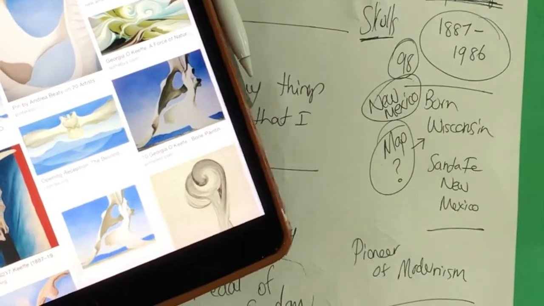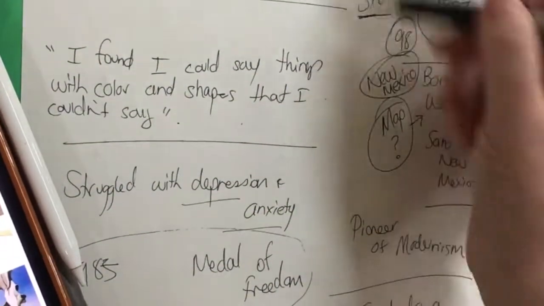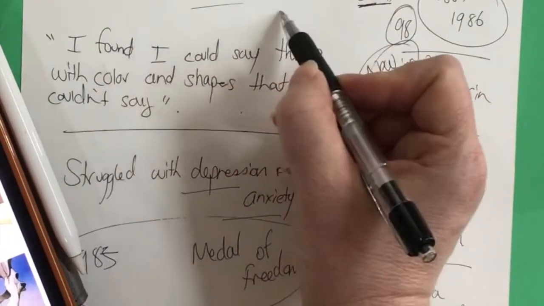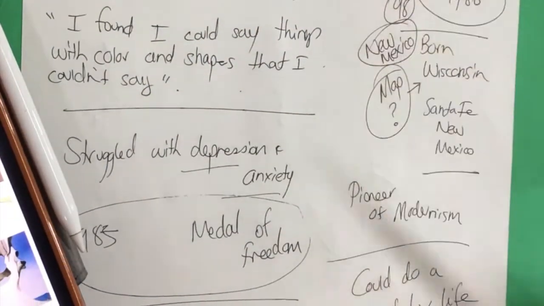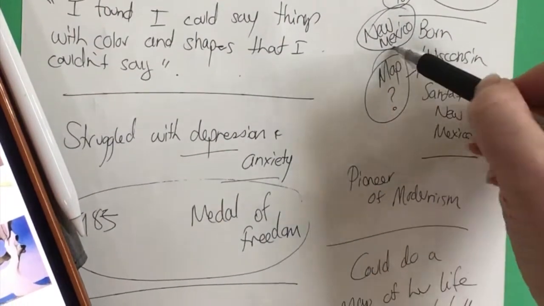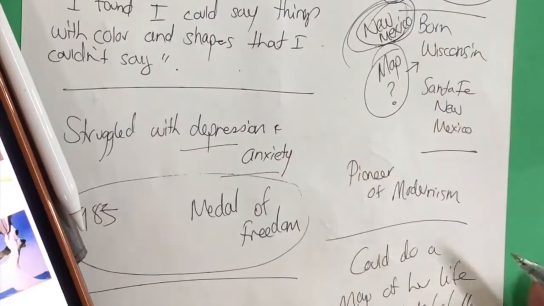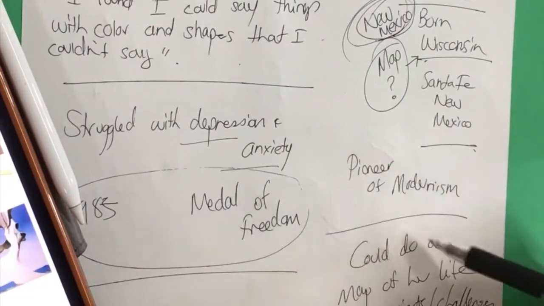So when I say to jot down key things, it really is just one or two quotes, maybe words to describe your person, and what kind of images if you were to make a collage or painting out of them. I put down, in case I was going to include a map, New Mexico was very important to her. She was born in Wisconsin. So I've written down some very key things here.